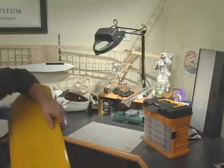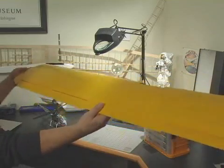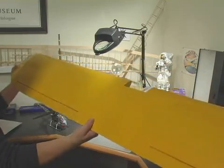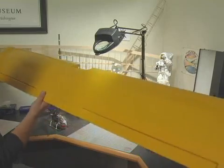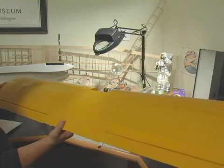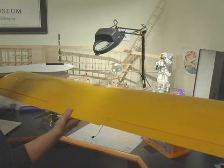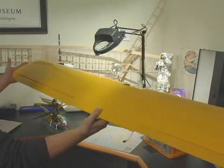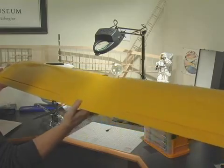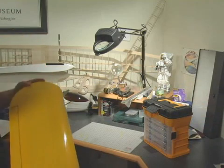Now this is the wing from a sports scale J3 Cub, and as you can see, it's about 6 foot long. You're going to need some real estate for working on something like this. A large building board. Now, to be fair, this is built in 2 pieces and then joined in the center. But you're still going to need a fair amount of space in which to do something like this.